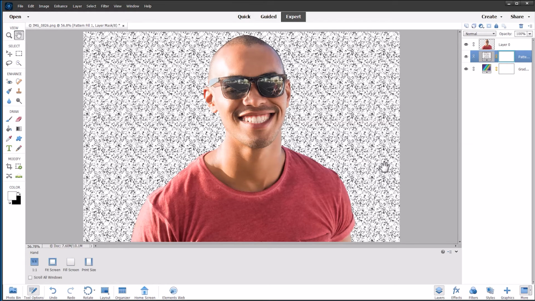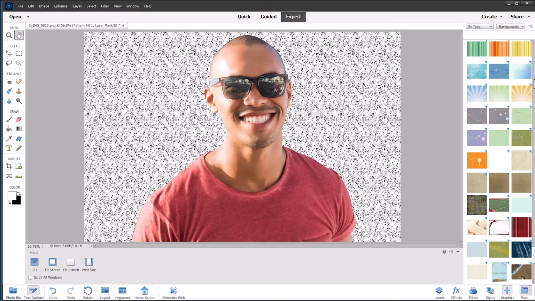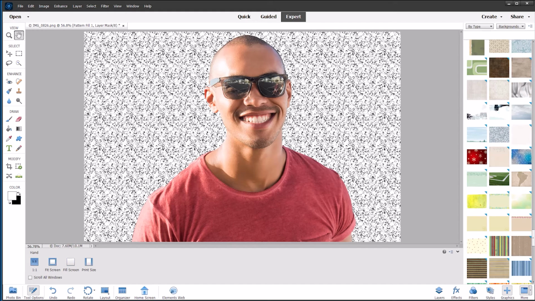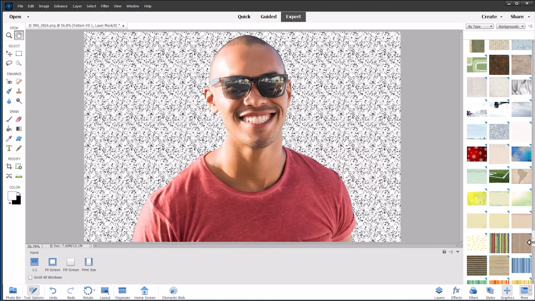So click OK. I'm now going to go to graphics because we have even more choices in the graphics panel. The ones with the blue corners have not been used previously and need to be downloaded. The ones without the blue corners I've used previously, and we can just apply those with a simple click.